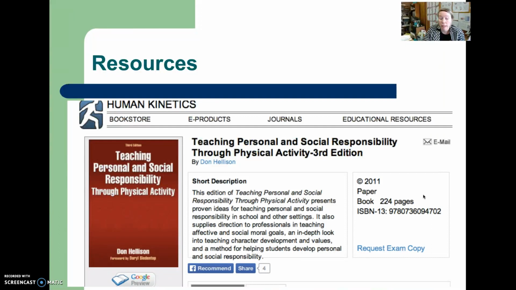If you want to learn more about it, you can read the original Hellison text, or if you just Google that, you'll find a lot of resources, or look in Pinterest for resources around TPSR. You could incorporate that into, I think it works particularly well in a Year 7 and 8 classroom for a unit maybe at the start of the year to try and get everyone to come together as a cohesive group and work together well.